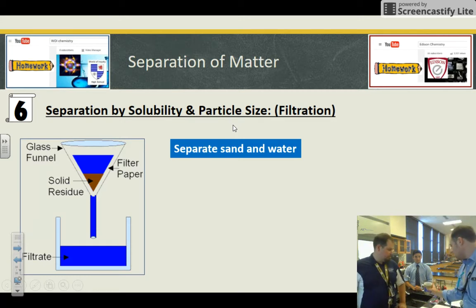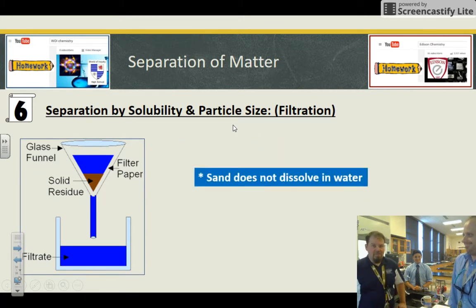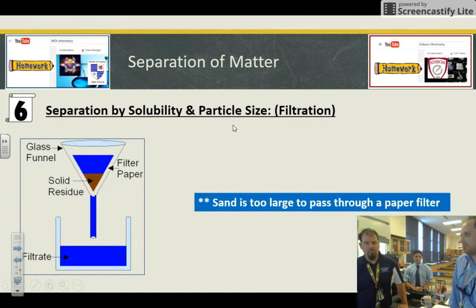So you see Milks walking around slamming coffee, he's really just drinking filtrate. He said filtrate. So again, solubility means will or will not dissolve, right? And sand will not dissolve. Therefore, I can filter it out. Yep. Right? So it's too large to go through the paper, just like the coffee grounds.